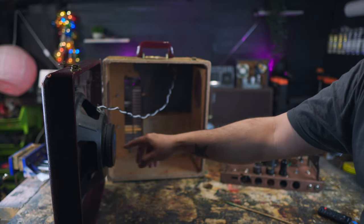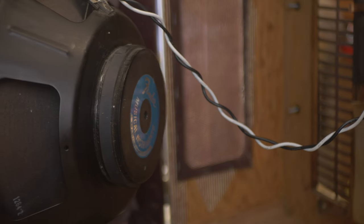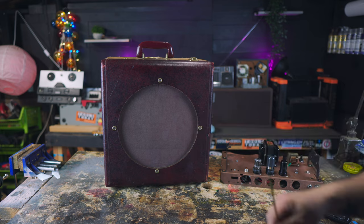So I have the 12-inch speaker. I have it wired to the jack, and that's the enclosure in there. So I can actually have it open back if I wanted to, and I can troubleshoot. And that's basically the cab, which was, again, nothing, just putting a hole in there.